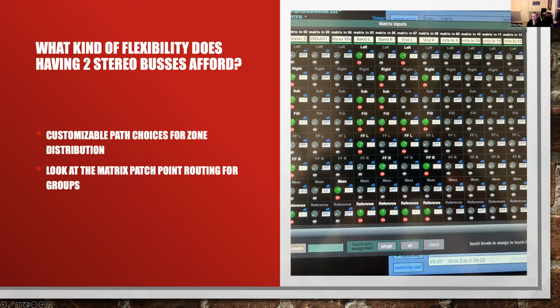I actually have just a regular master fader set up that can do distribution in all PA drive zones, which are from top to bottom, and then matrix inputs are left to right. It's cut off a little bit, but basically matrix input 1 and 2 are my main master fader, which doesn't have anything to do with the music mix on this side, but they get distributed to all portions of the PA plus the reference signal out to my analysis.